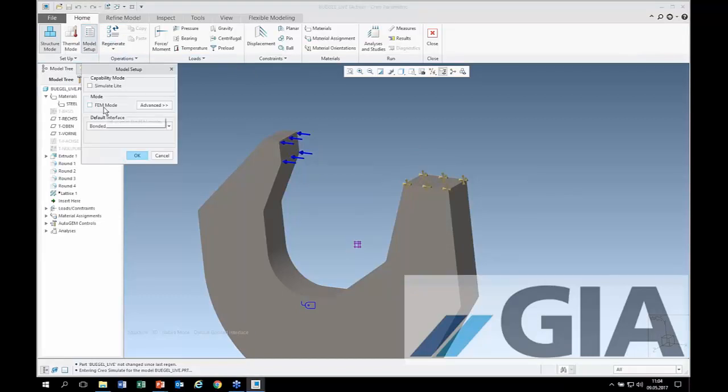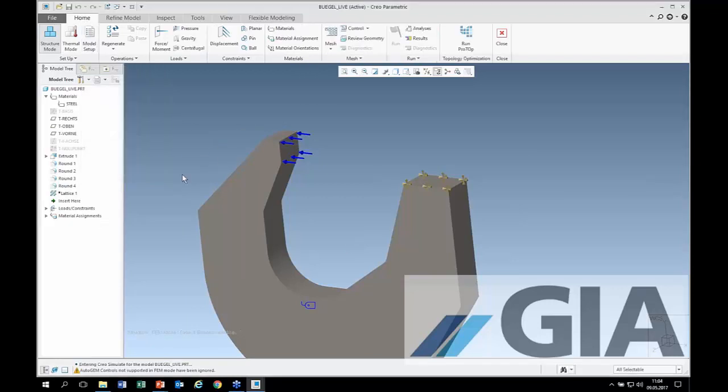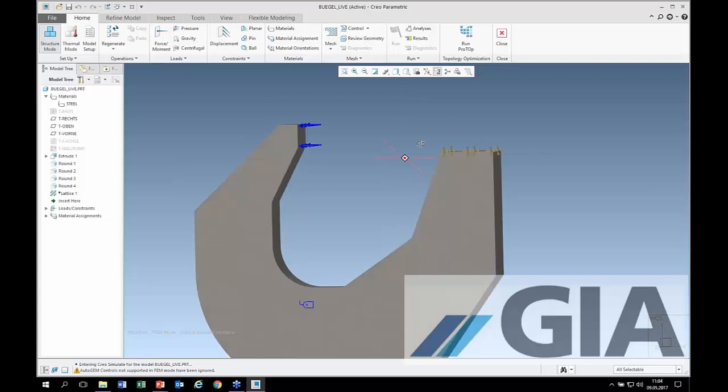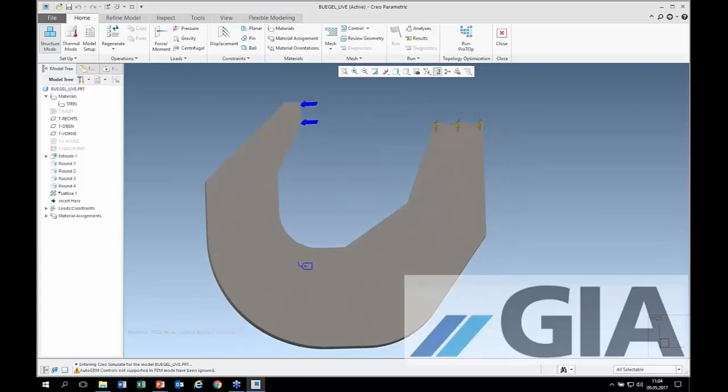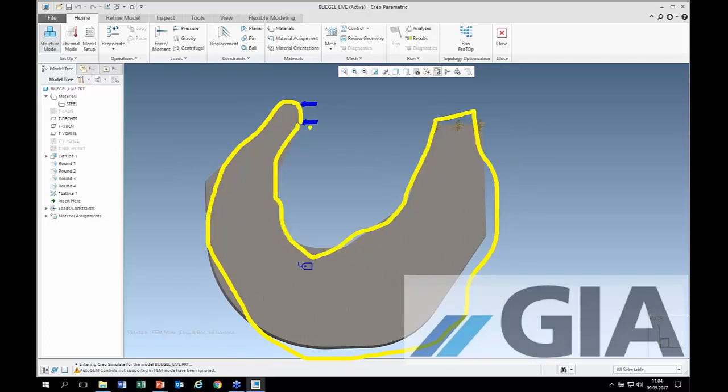topology optimization. We have to set up a model here, and we're doing that in the FEM mode. FEM mode is available for everybody who has a license of CreoSimulate, so there is no additional license needed to prepare a topology optimization analysis. Now I'm preparing this analysis, and I want to have, on the outer side, a shell geometry which will be kept.